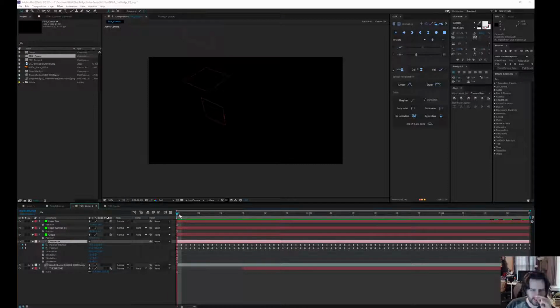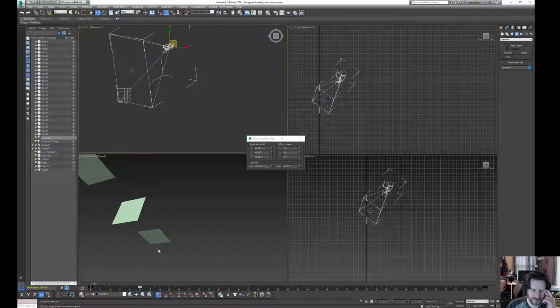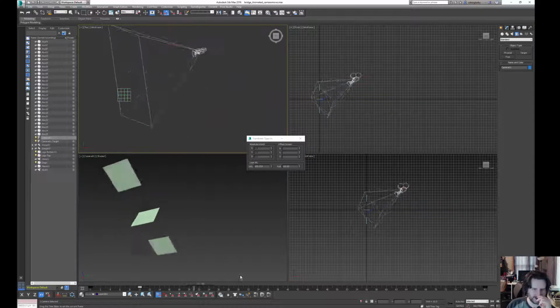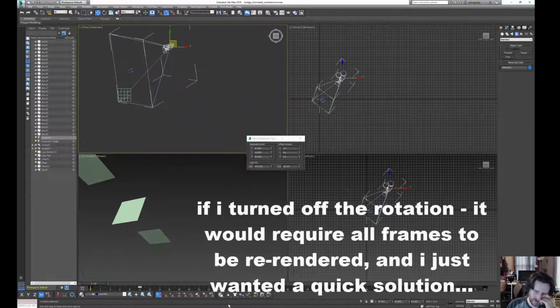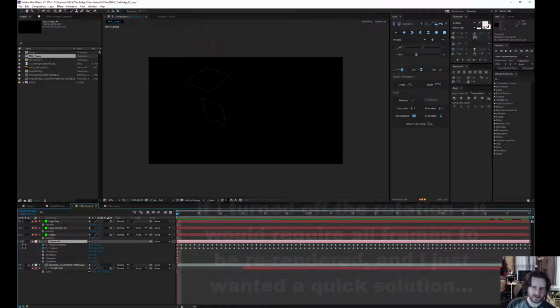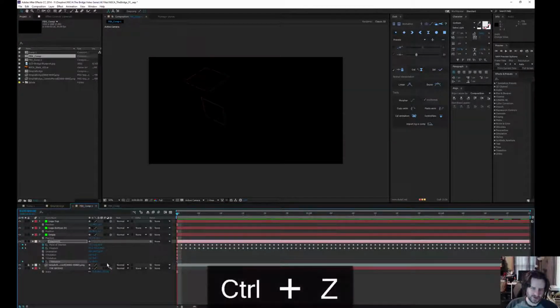Okay, so I paused it because I saw there's this problem. You can see the very first frame and the very first frame of this, these are different. What's going on is there's a roll on the camera, -32.22, and it goes to zero to get that easing. And that's in the render. We could turn that off or we could incorporate that into here. So all we kind of have to do is find out what's doing the roll on here. And I'm pretty sure it's the Z rotation.